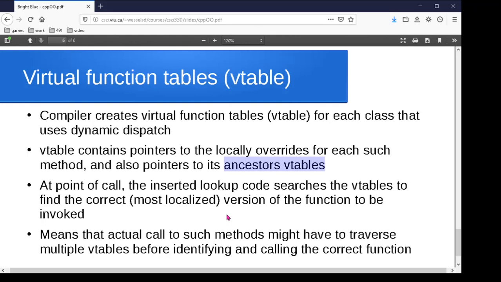So it does mean that if you're using dynamic binding in something like C++, if you're using dynamic dispatch, that there is a little bit more taking place when you make a method call, right? Because when you make that method call, it's going through at least the one lookup table to figure out which method it needs to call, and possibly it's going through more lookup tables. So you can get all this to work.